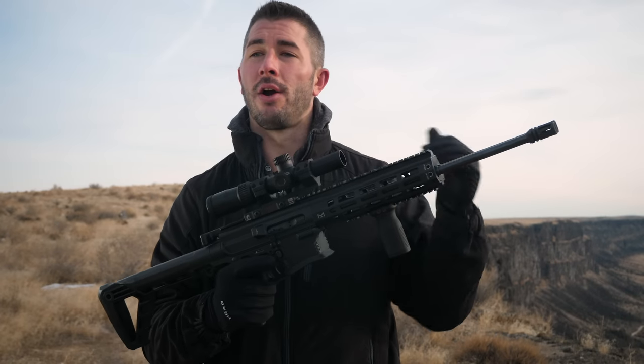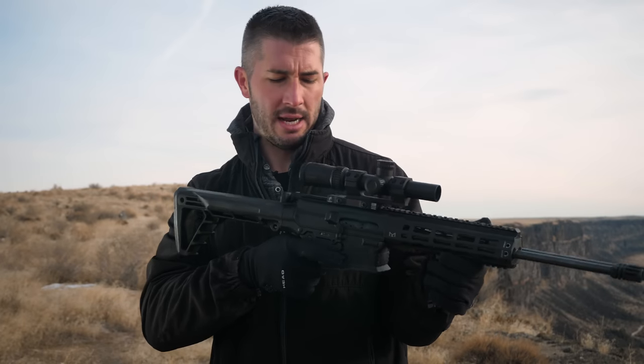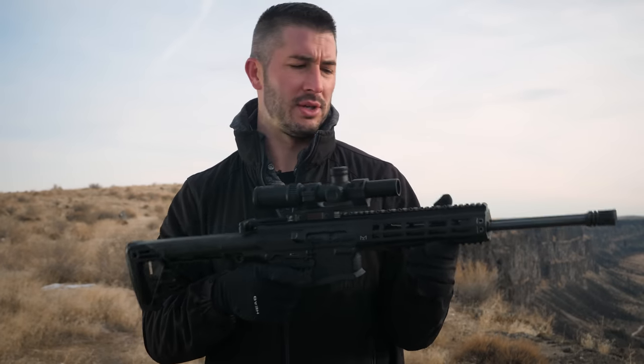The upper and the handguard are aluminum, so you're getting a good, nice, sturdy feel in this gun, but you're not too heavy because you do have that polymer lower and the stock. It's not all aluminum, so you're saving weight there.